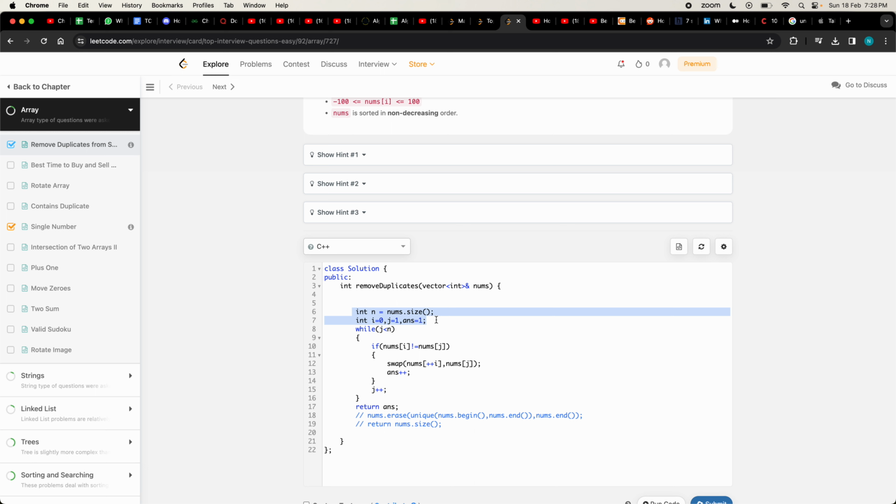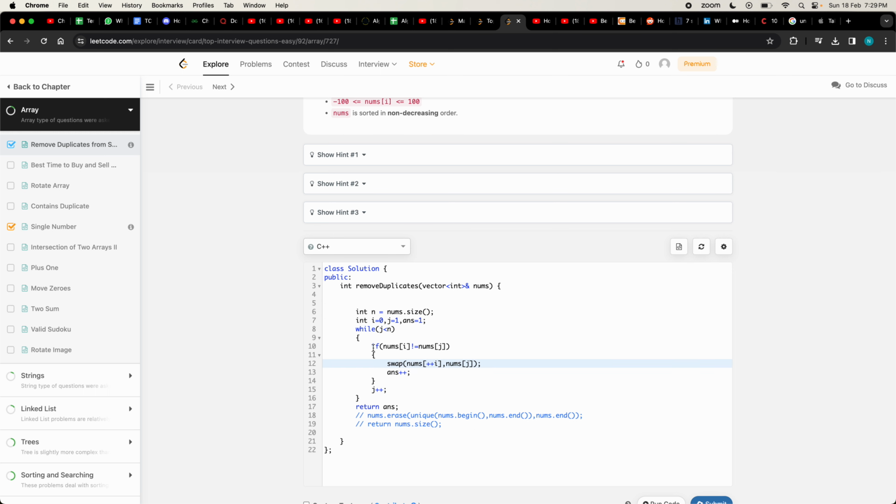We initialize i as 0 and j as 1, and since we need to return the number of unique elements, we initialize answer equal to 1, since we already know there has to be some unique element. So we iterate through the complete array.